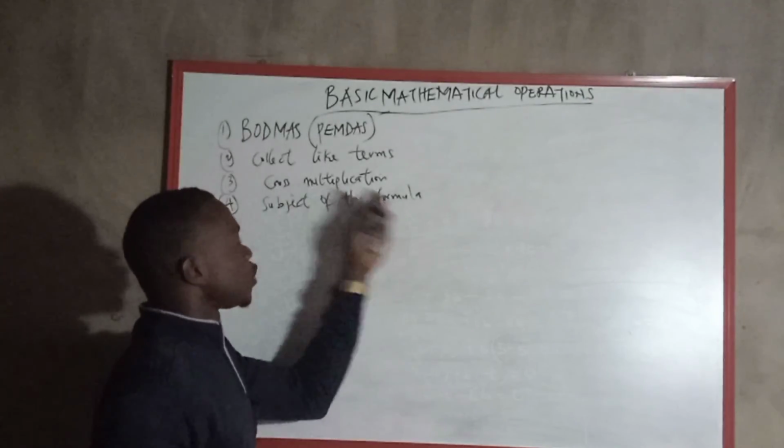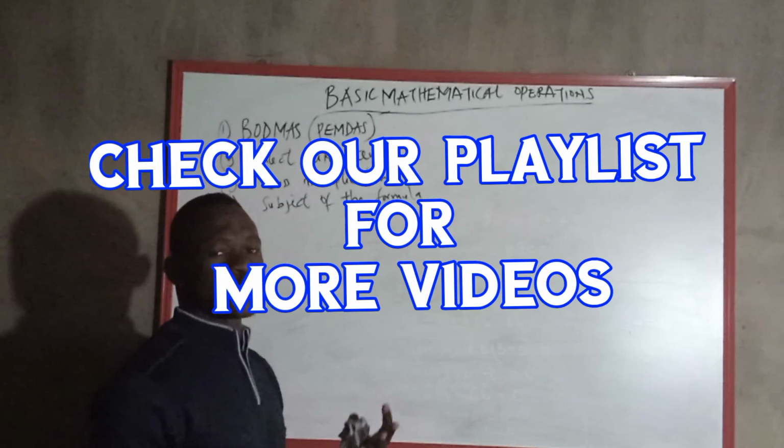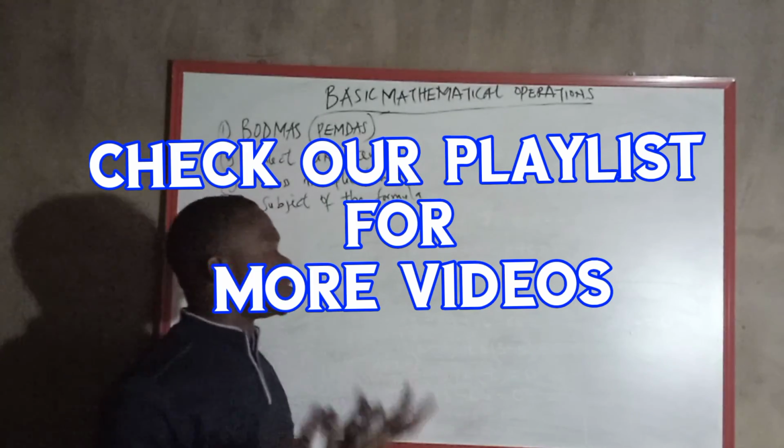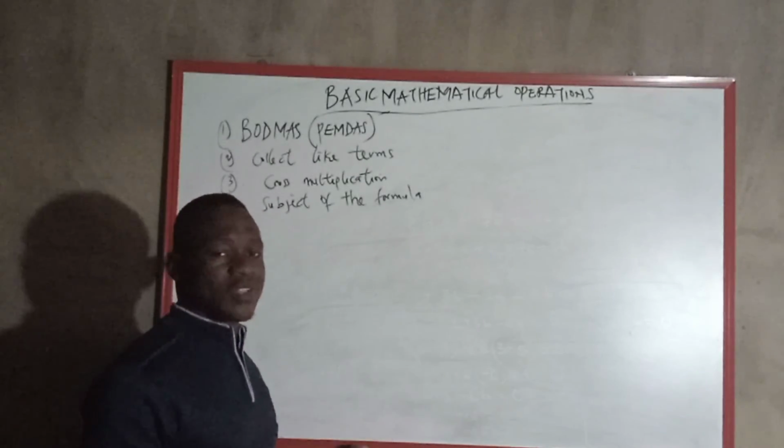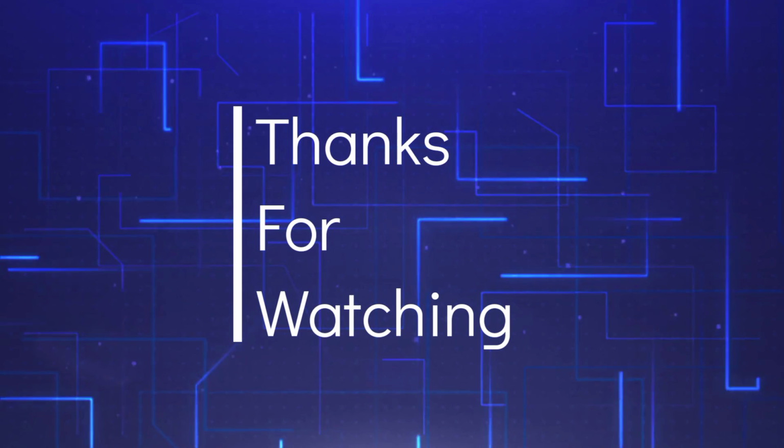So the next one is cross multiplication. When do we cross multiply? Most people don't know how to cross multiply. Some people just see a question, and while they are solving, they just say cross multiply, but they don't know that at this particular point we don't have to cross multiply.